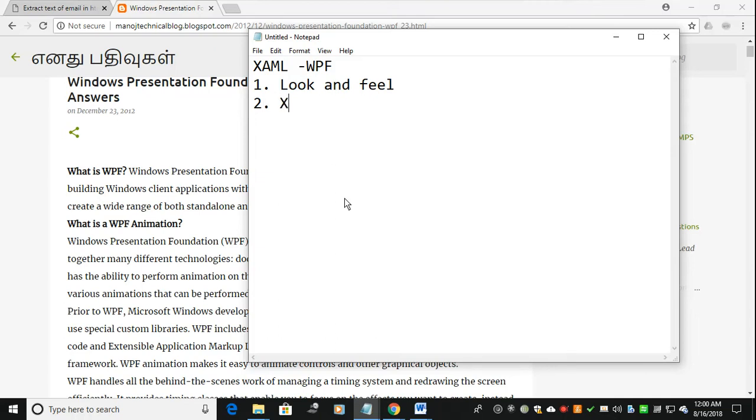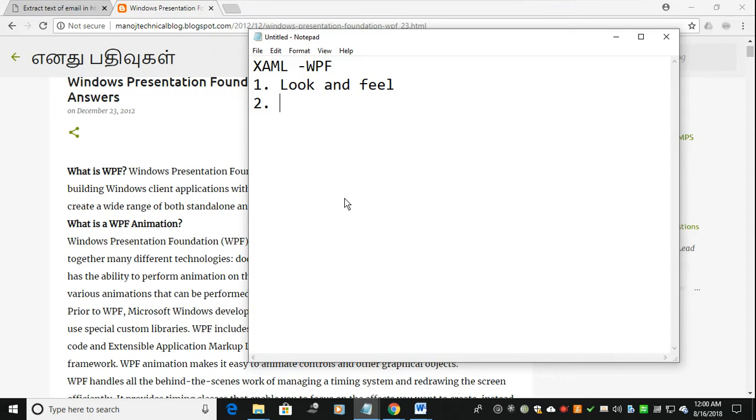XAML is the next version of XML. You can design your look and feel, and handle events like loading, unloading, started, pre-initialization, initialization, that kind of thing, like in a web application.